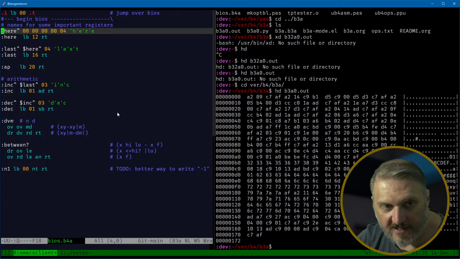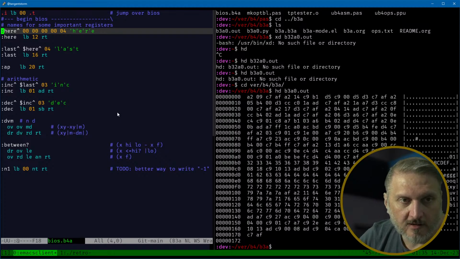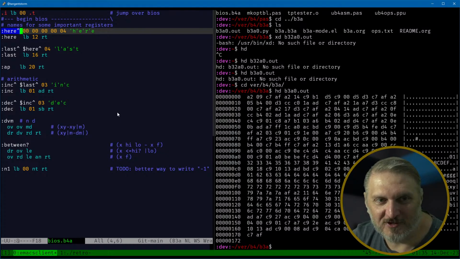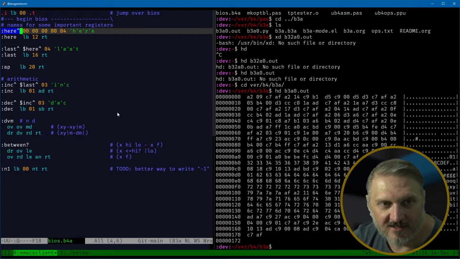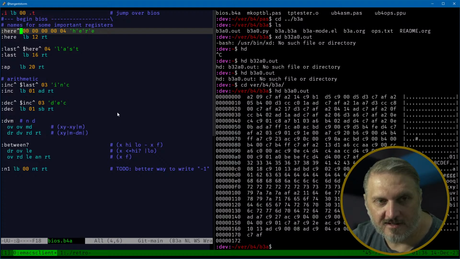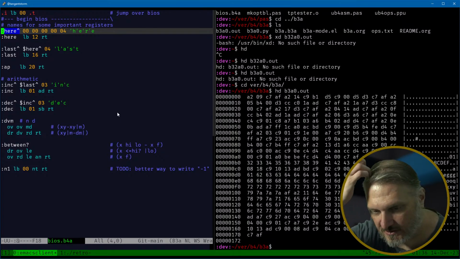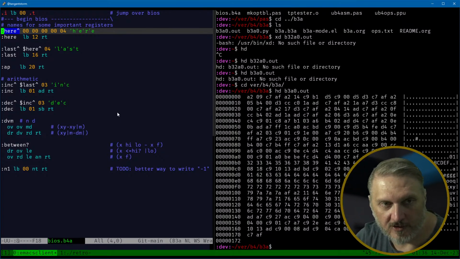And then the colon allows you to keep a list of names at runtime, so a runtime dictionary. So here, the here pointer, that's what that is meant to say, is defining something that does not assemble to anything. It does something to the assembler and creates a dictionary associating the word here, with the caret at the end of it, the here pointer, to this spot in the output.